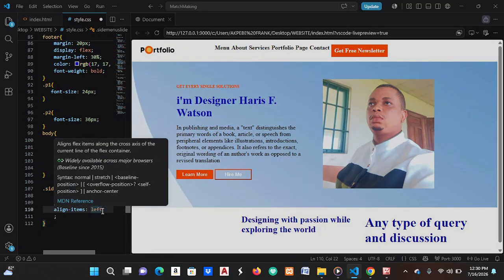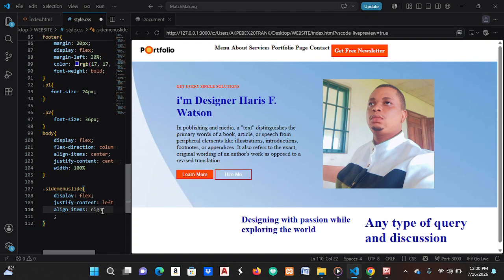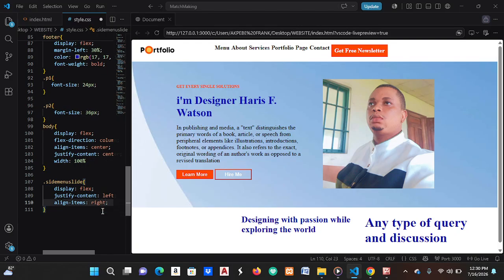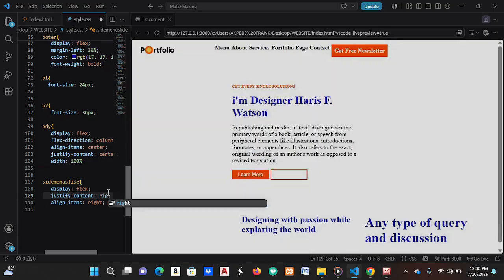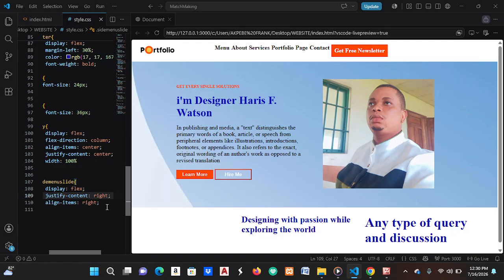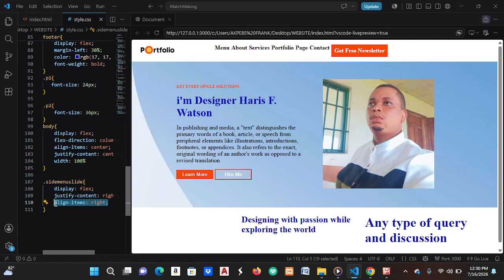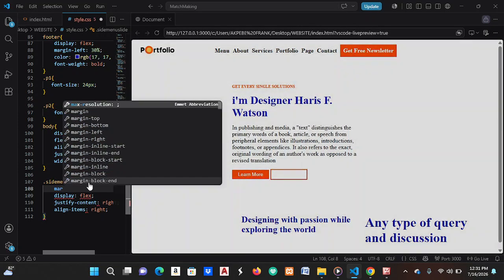Not left, right. Right. Okay. All I'll do is adjust margin right, margin left.